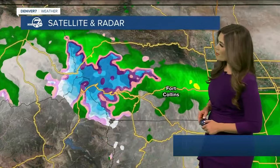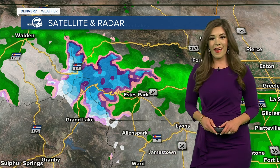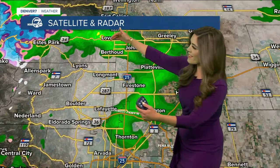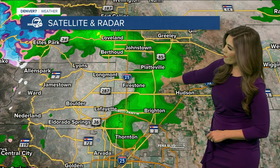Tonight I want to show you the radar and satellite loop as we're watching this storm system cruising across the state — fairly weak. We're looking at some scattered rain showers for the metro area, and yes, a little bit of light snowfall up across the higher terrain. That's Rocky Mountain National Park — you really have to go way up high to see some of that. But here in the metro area, we just had this nice band of rain showers shift east of I-25 — Platteville, Firestone, Brighton getting a good dose of rain out there.